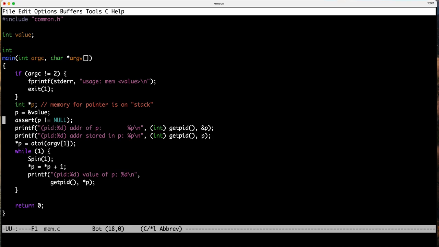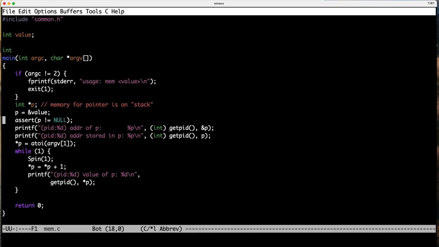You can see there's a value, it's in memory. And then the pointer P. If you remember, pointers are just normal variables that store an address inside of them. Here we have the address of value inside of it. Then I print out what that address is. Actually, the address of P itself, and then the address stored in P. So it's kind of two addresses in this program.